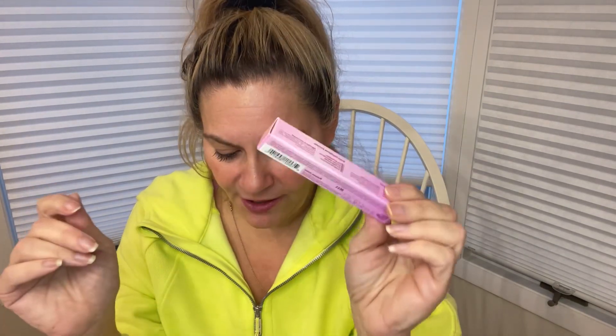Another Kosas product! This is the Grow Potion fluffy brow and lash boosting serum. So we got the serum and the gel. This is an actual serum. I have another one I'm using up right now, but I'm almost done with that. Oh — so this is almost like a doe foot applicator, which is interesting. Some of the other serums are like a liquid liner where you line the lash line, but this would be a doe foot. I remember seeing this when she was showing it — you go through the brows and then onto the lashes. I love that this is a doe foot. I'm very interested to try this one out. This looks like an awesome product to try.